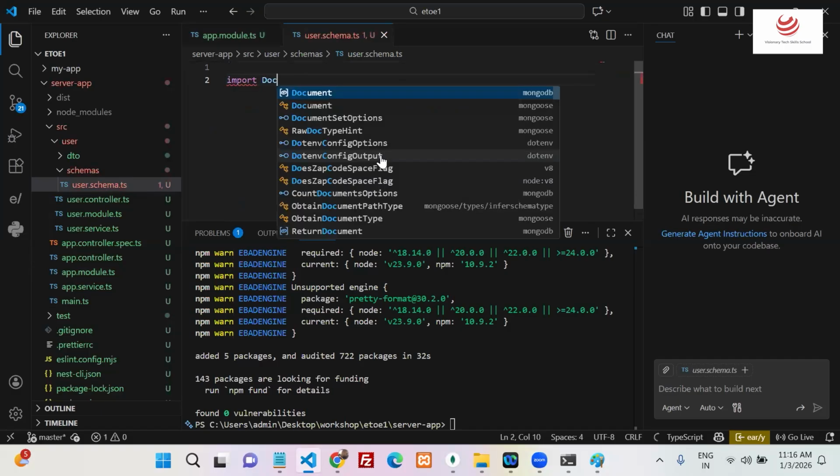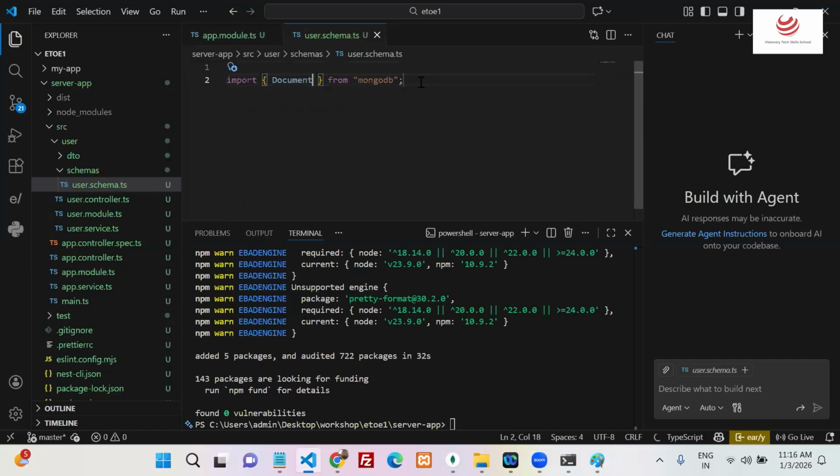Import Document from MongoDB. Okay, from MongoDB or Mongoose? Mongoose. Yes or no? Okay, now you can create a class, a schema class. It's like User, which extends from Document.